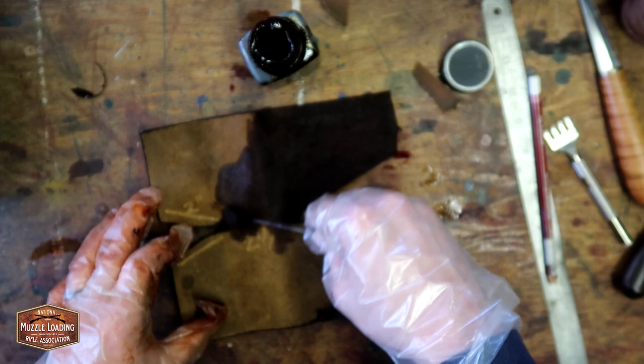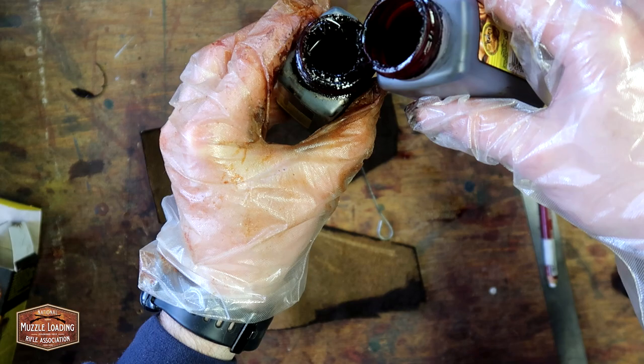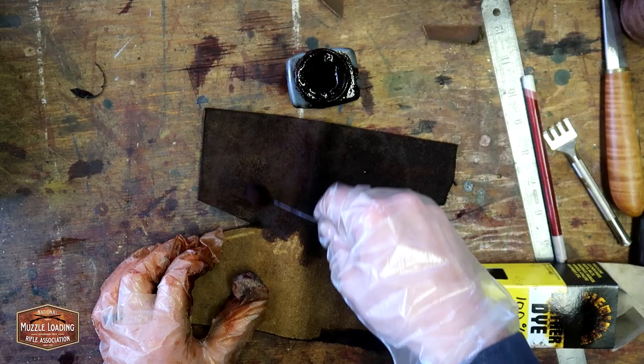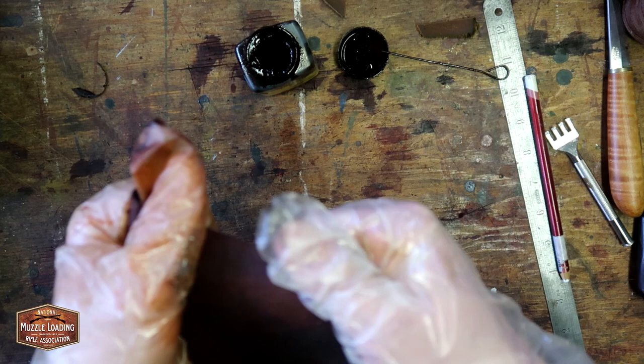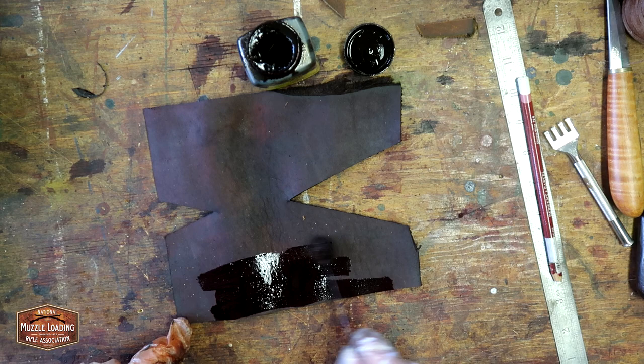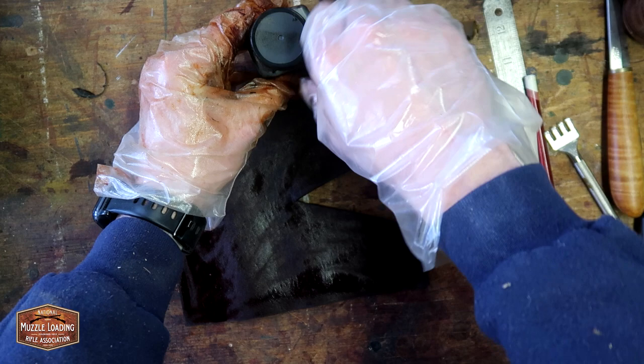I thought I could get a little bit more out of that bottle, so I'm going to add a little bit more of the 100% dye to that alcohol so we can get finished up. Don't sweat it if you spill anything — you can always use your leather to kind of mop everything up. I'm not too worried about an even coat on the inside as it's not going to be seen; I'm just making sure it's not high contrast compared to the outside. On the outside now, I'm flexing and stretching this to see where I might need some extra dye, so I'm going to take a dry brush approach going perpendicular to my last strokes and apply a thin second coat. Once finished, we're going to let this sit for 15 to 20 minutes — maybe even half an hour if it's a humid day.